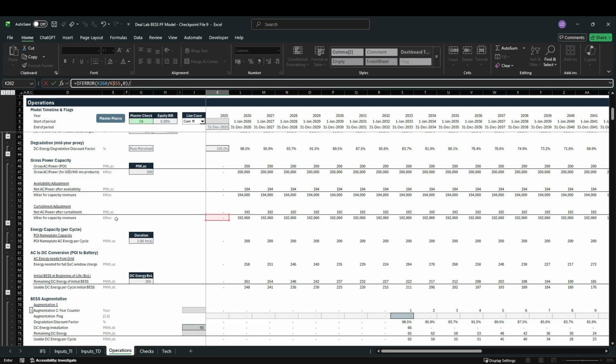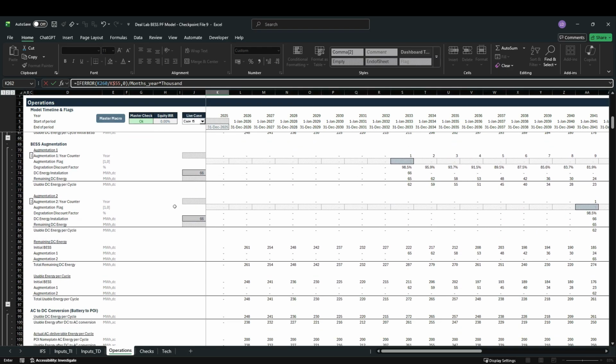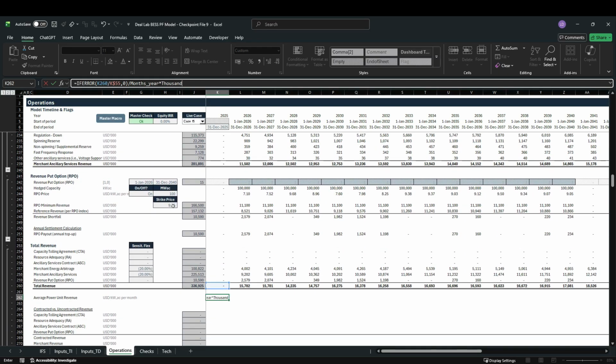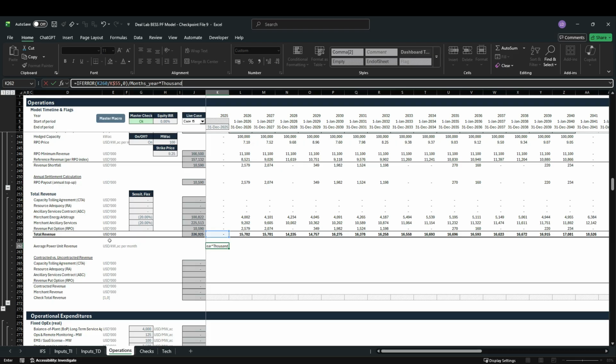The first one is to divide by months per year, because we want kilowatt AC per month. And then we'll also have to multiply by 1000, because if you scroll back down, you can see that our total revenue is in thousands USD, and this output is supposed to be in US dollars per kilowatt AC per month. So divide by months per year and multiply by 1000.